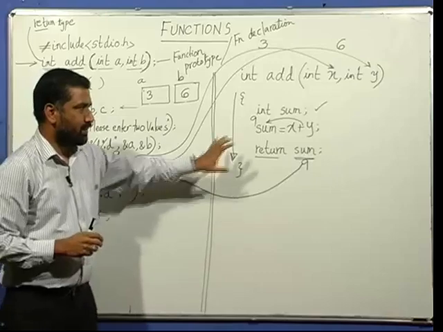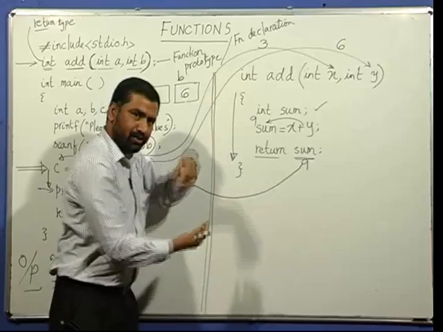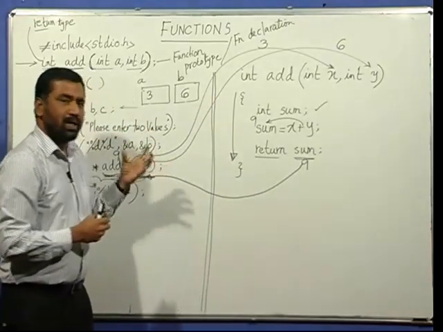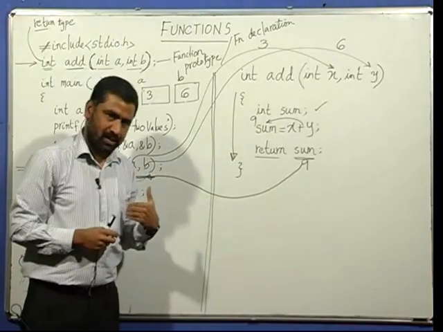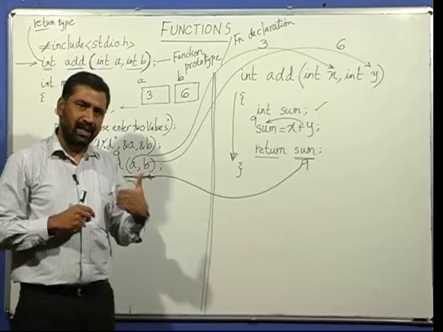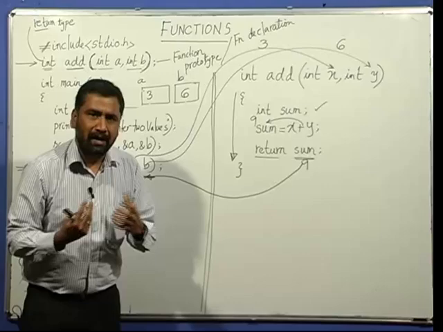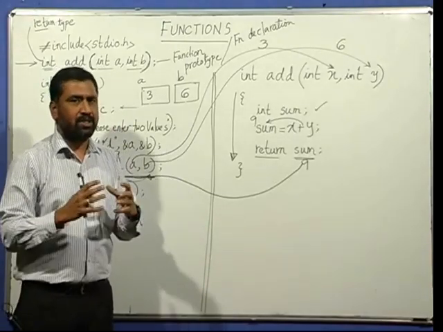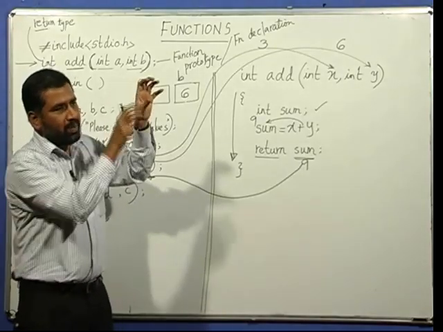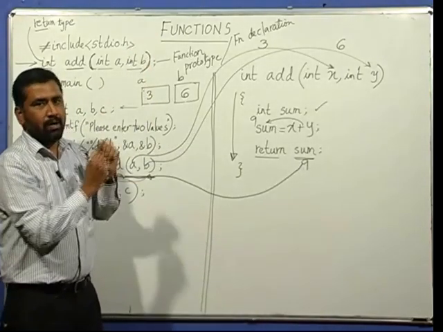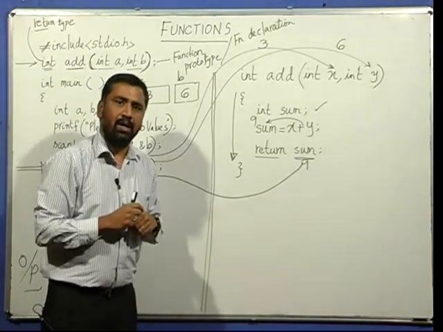In reality, the function may not be so simple. Usually we have some substantial amount of code in every function. That is the reason why we design it as a separate function and call it whenever it is necessary. So usually we try to write a function for specific tasks which need to be frequently called, or well-defined tasks which need to be called in several places in the program. So instead of writing the code so many different times in the same program, whenever we need to carry out that particular task, we simply call that particular function.